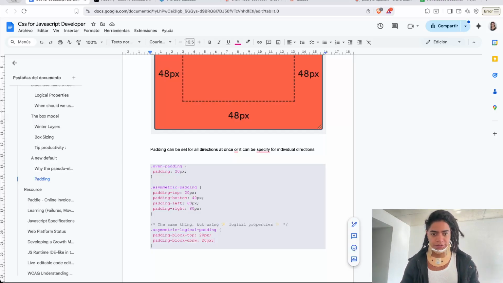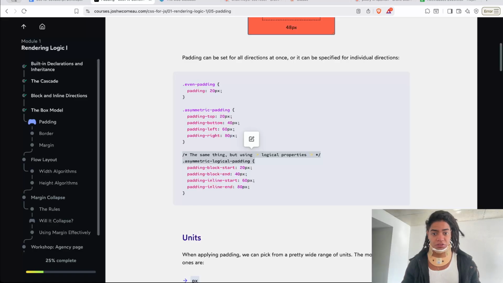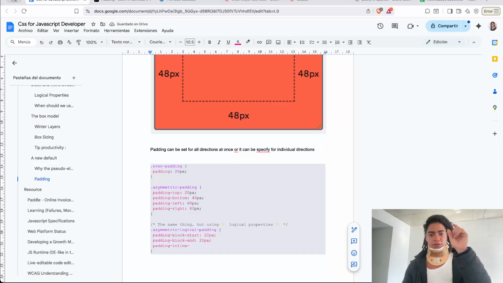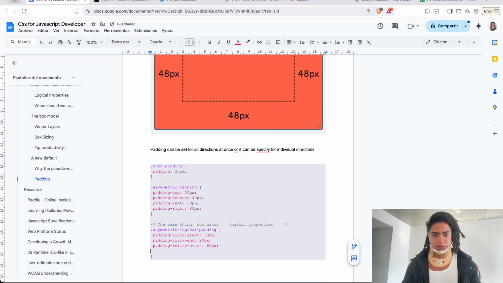So you get things like block top and block down, or block start and block end. In other words, the left is inline start, so padding inline start, and padding inline end of 80 pixels.